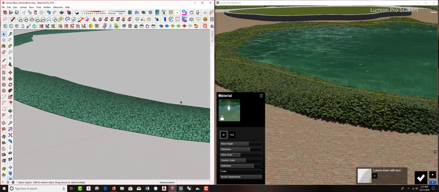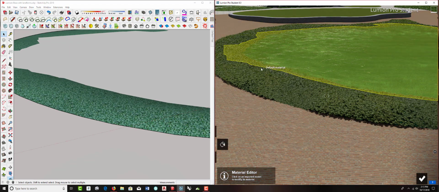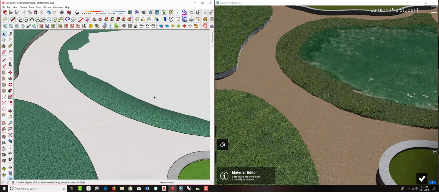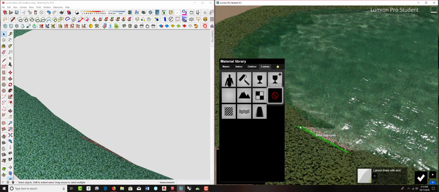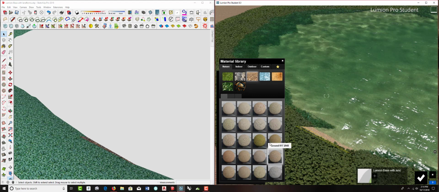There actually is another material in there, which I don't know if I can get to very easily, but the best thing is, and I don't remember if I did it on this one yet. I think I applied it. Yeah, you can see how this material right here, that's what I want. Let's see, small aggregate, and just get a piece of that. Go to outdoor, maybe nature, soil, and pick some kind of ground up.